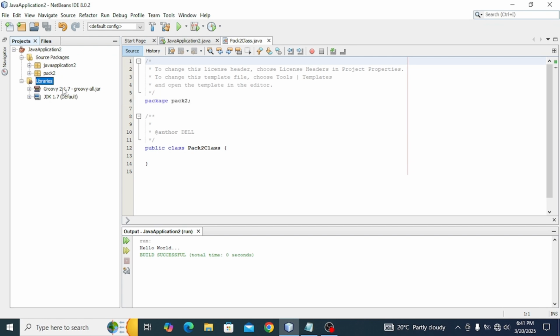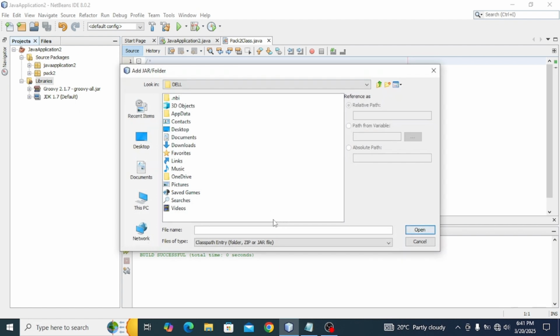To import or to add a library which is not in the list of libraries, you have to download that library from the internet, and usually it comes as a jar file. So when you download it, you come here and you right click on libraries. This time round you come to add jar, because we are adding something which we have downloaded from the internet. So the other time we came to add library, so this time we are going to add jar. When you click on add jar, you locate your library and you import it to your project.